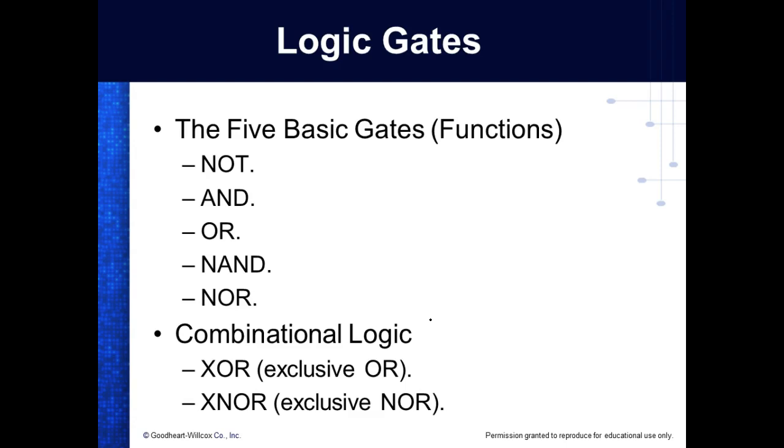Now, we're going to implement these in this class with contacts. But if you take advanced PLCs, you find we can implement these with instructions that stand by themselves. So we're going to learn how to wire these in using contacts. Everybody okay? Even exclusive OR and exclusive NOR. So we'll use some combination of logic. If I was going to do this in digital, this would be made up of several gates inside a single integrated circuit.